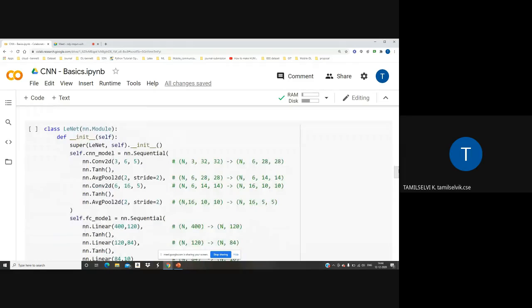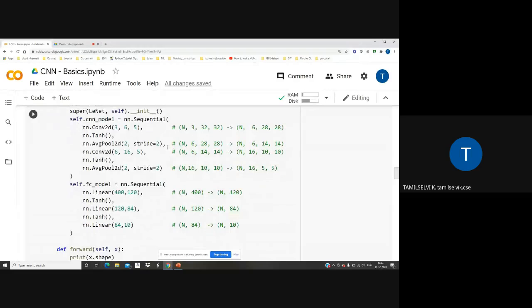So we have constructed a LeNet here, same thing. I have given you a deep explanation on that. If you want, you can work on it. This is a convolution model, and hope you know that LeNet has a convolution part and a fully connected part. We have seen this in AlexNet, right? LeNet has the same structure as AlexNet. You have a convolution part, then a fully connected part.